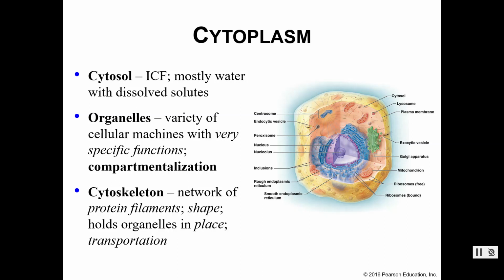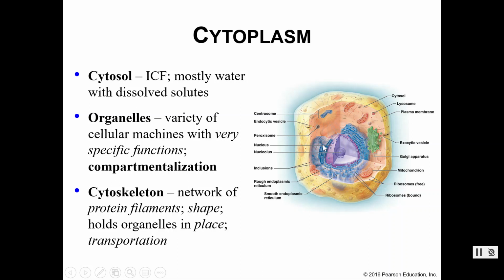Now, inside your cytoplasm, you also find your cellular organelles. Each organelle has a very specific function. We call this compartmentalization. So if we think of our organelles, each of these little colored structures, as, just for example, little boxes, each of these little boxes is its own separate little box.